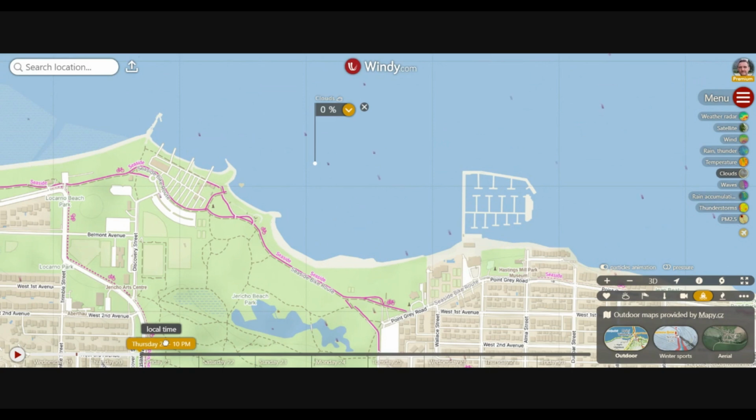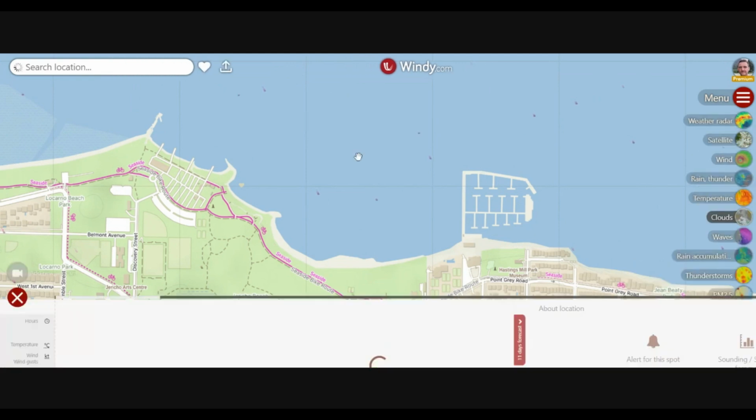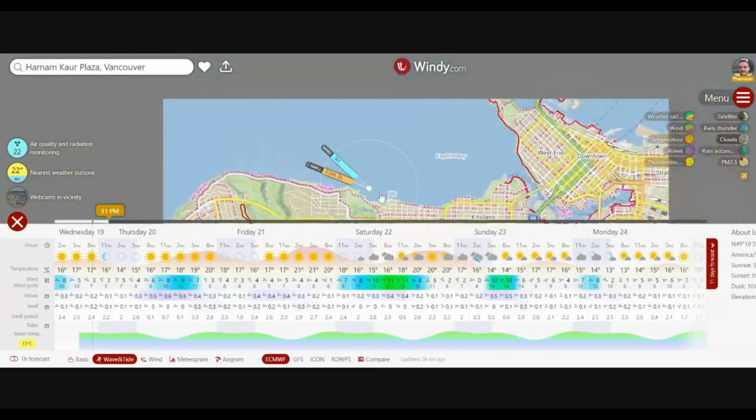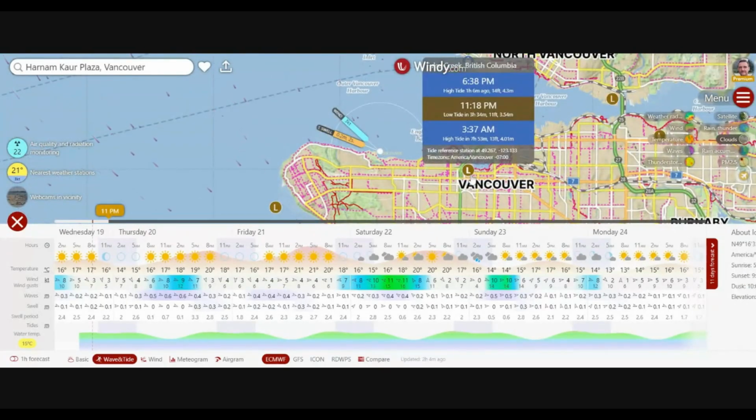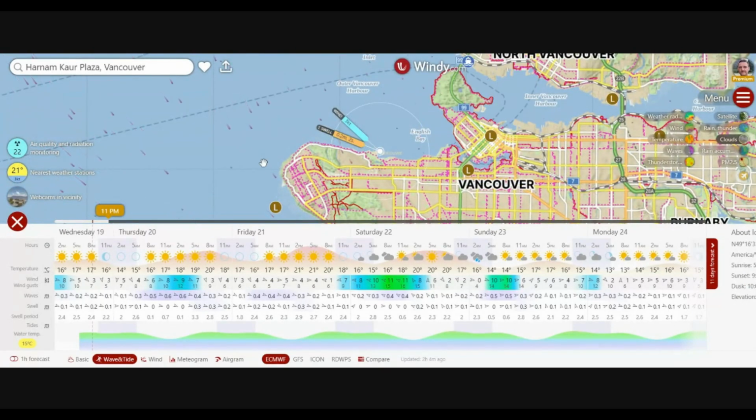So for the time I'm paddling, to figure out my cloud cover for my preparedness, I would come to Windy, click clouds, drop my pin in the area I'm going to be in, and then just scroll through the day and look for changes. And then I would do the same for wind, or no, with wind, I do this. And then for tides, I would zoom back until I found my closest tide station and grab my tide there. So everything is at your fingertips quite readily.